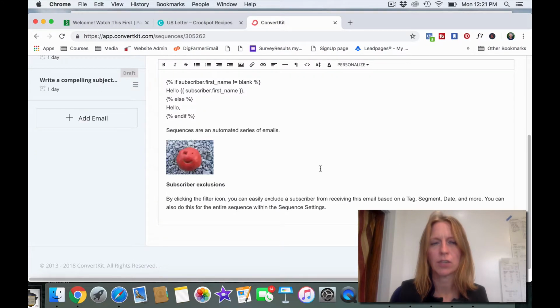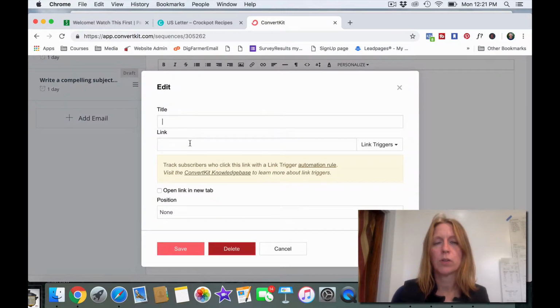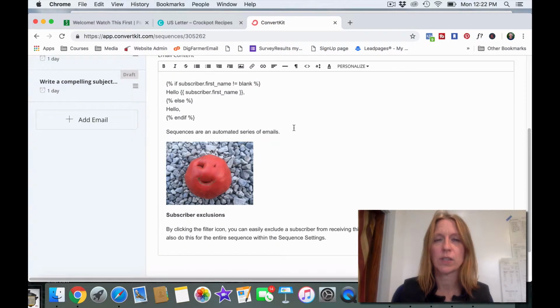Oh my, I just changed him a little bit. There he is. That's a little bit too small. But you can change the size of this. You can also turn this into a link. So if you want, you can actually place the link right here. And then I usually always click this box, open link in new tab if that's the case, and then save it. And now this is a live link. And when someone clicks on the picture, it would take them to the video or whatever, wherever you've linked that particular image. So that's a way to add pictures into the canvas here as well.